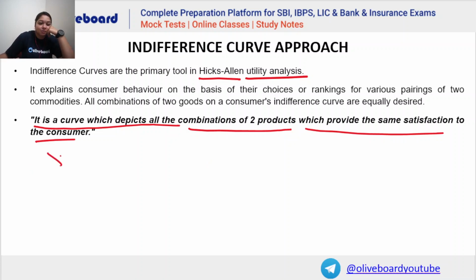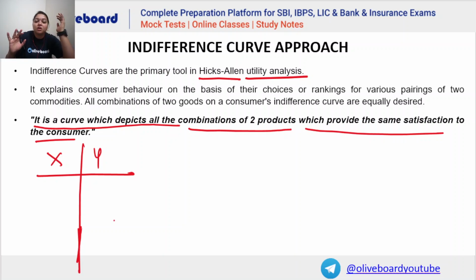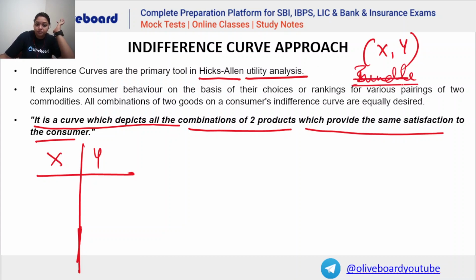Now let us take an example, commodity X, commodity Y. Here I would like you to understand, till now we studied only one commodity at a time, but now we are going to start studying two commodities at a time. Commodity X and commodity Y taken together in some quantities of each, and we call this a bundle. A bundle of 2 goods, a bundle of 3 goods, whatever it is. But for simple understanding, we are going to take a bundle of 2 goods. I hope it is clear.